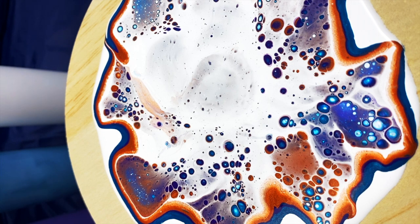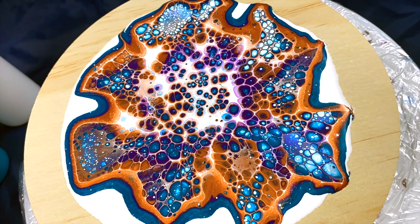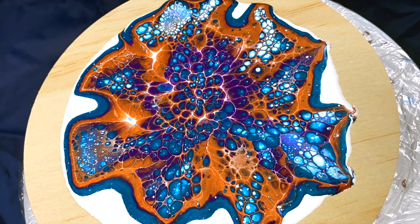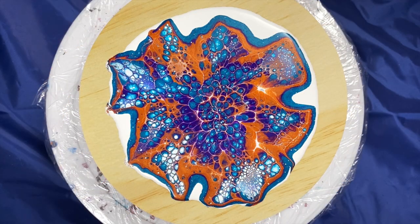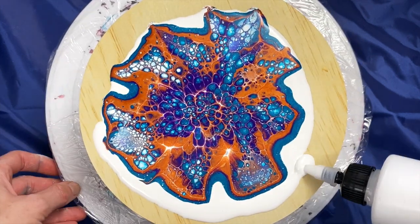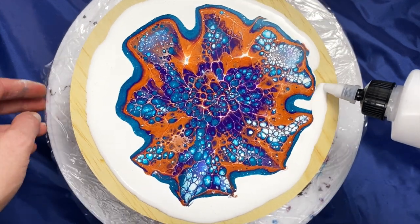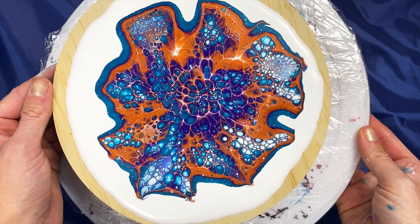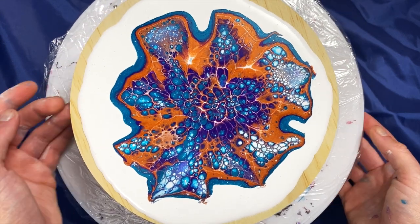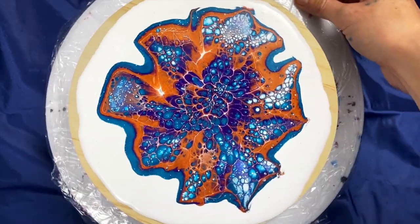After the blowout, you need to wait a good 15 to 20 minutes for your paint to return back to the center. I put my camera on a 15-minute time lapse — what you just saw was about 15 to 20 minutes of letting the paint develop and come back to center. Now I'm adding a little bit more white around the outside of my blowout to make it easier for your bloom to stretch to the edges. If you've gotten a bit off-center like I have, you can tilt slightly to get your bloom as close to center as possible before you start to spin.